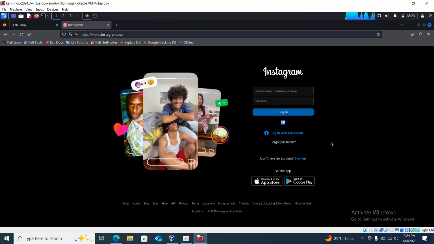As you can see, here is the original Instagram website. It's going to redirect you. But if something like this happens to a victim, the victim is going to think maybe it is a network issue or a network error. That's the reason why the website is not allowing him or her to enter. But in the first place, once he or she has put in a username and password, the bad guy is able to harvest all that information.